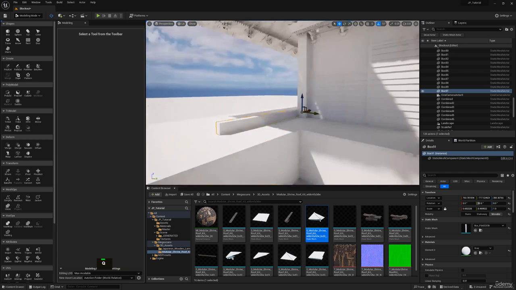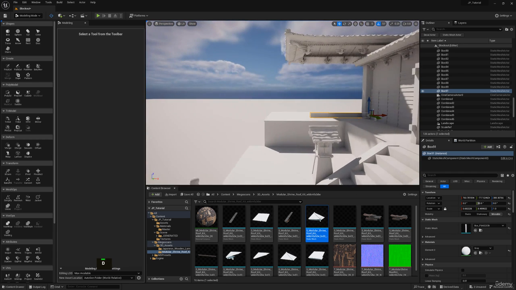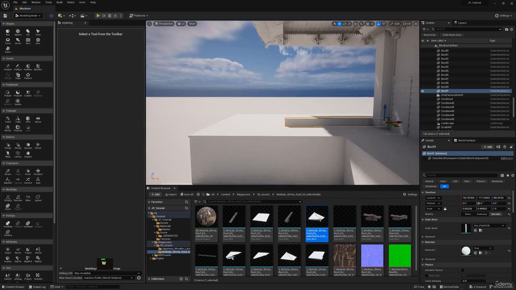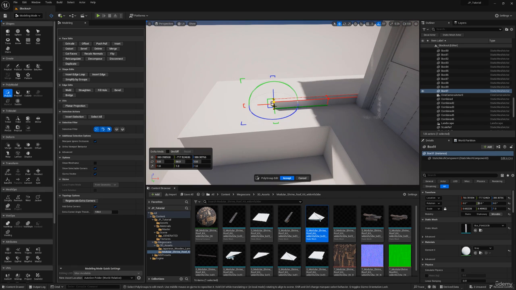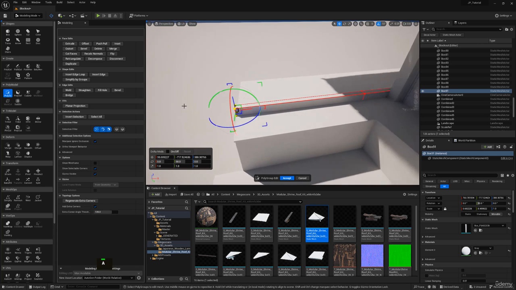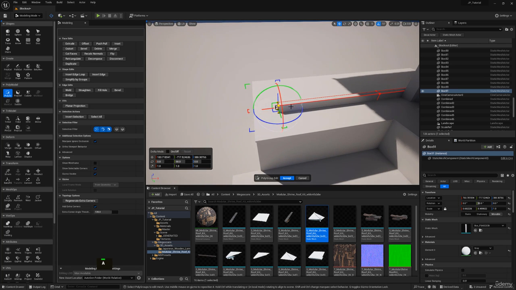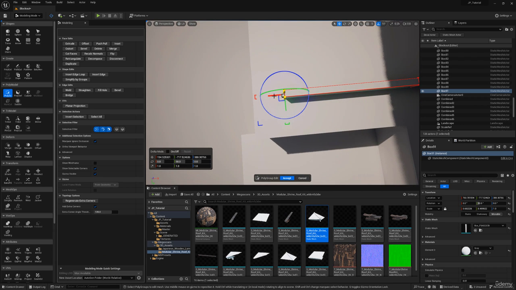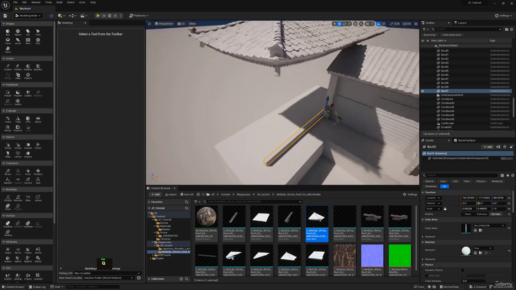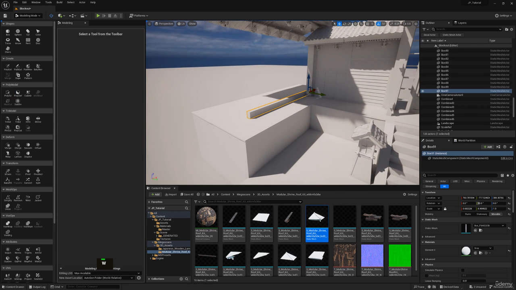Okay. Yeah, that seems to work. And now in terms of the length, I wouldn't want to go all the way to the side. I would want to maybe have a little bit of space for people to walk. So maybe stick with this thickness. If we go roughly over here, that would feel a little bit more logical. So okay, cool. We have this one.